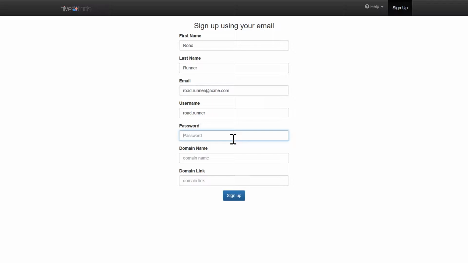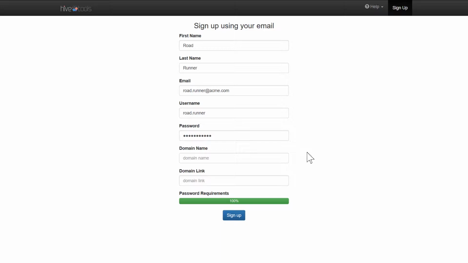The password needs to be at least 8 characters long, needs to have uppercase and lowercase characters, should have a number and some punctuation. As you fill it in, you'll see that you get a progress bar towards the bottom of the screen that shows you whether you've fulfilled all of the requirements. Next, we move on to the domain.